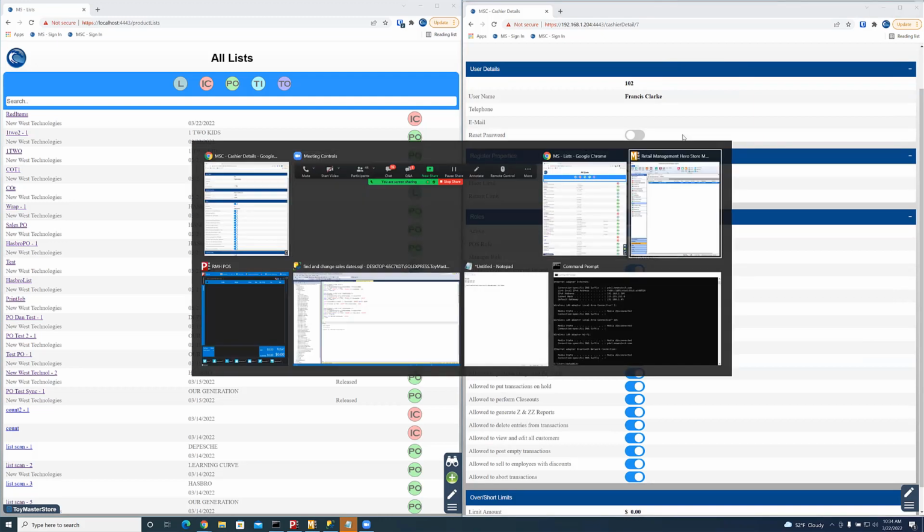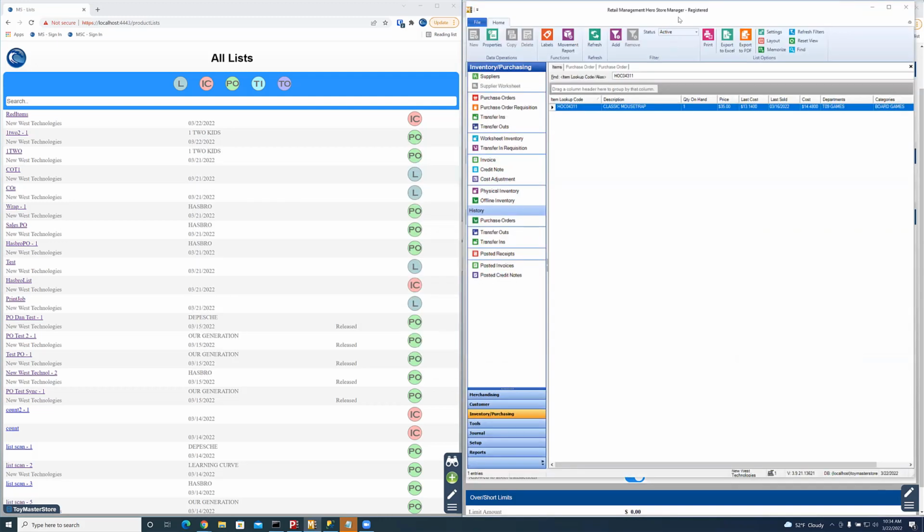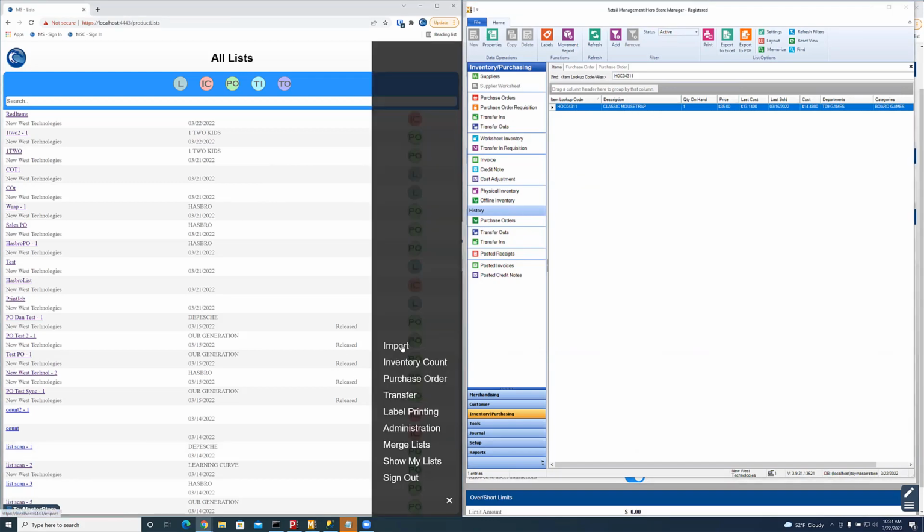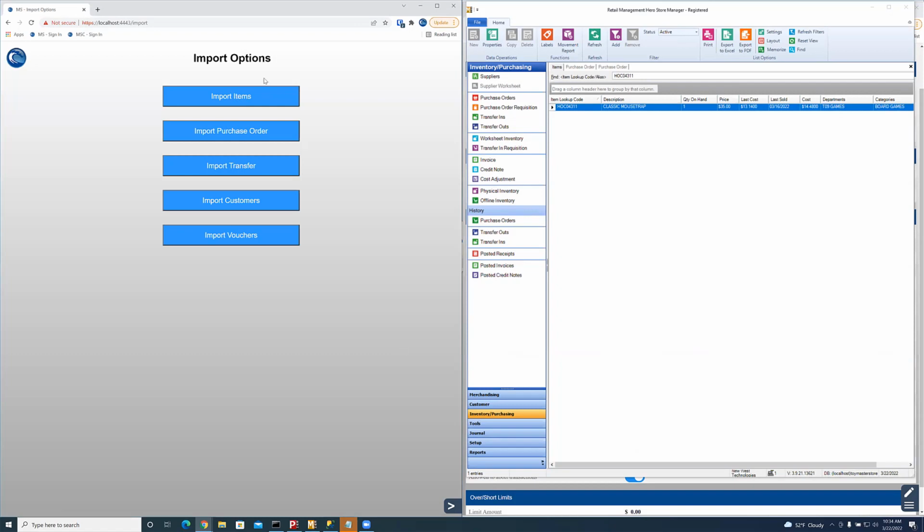I'm going to go ahead and pull up the store manager, retail management store hero on this side. And then we'll do some work over here. So like I said, we've got import export capabilities. It's real simple. You just pop in here and you go to the import screen. You choose which type of records you want to import. We've got template XLSs for all these. So they're already done and they have full-blown examples and sample data. So you know exactly what a template could look like.